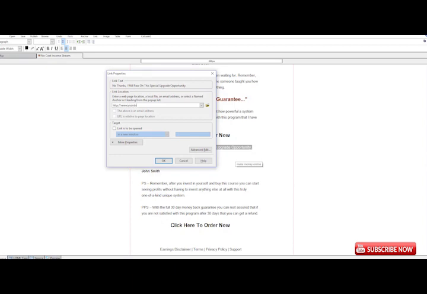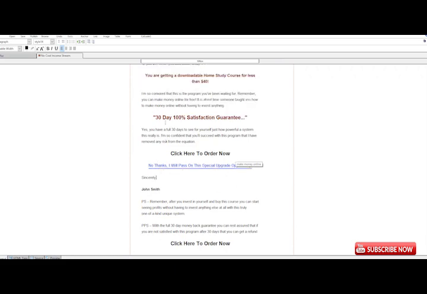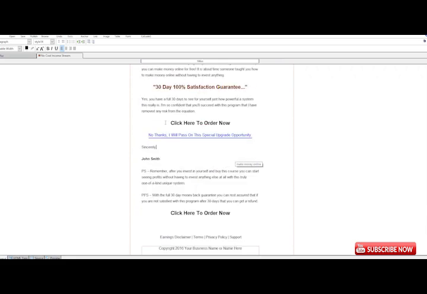It's going to be yourdomain.com/downloadpage.html, and we'll just click on OK. So down here after your add to cart button on your upsell, this is how I continue people through my funnel. At the end of that, I include this information, very basic.